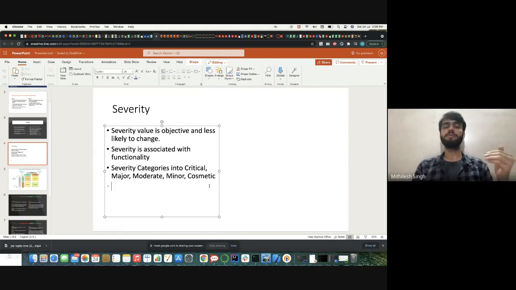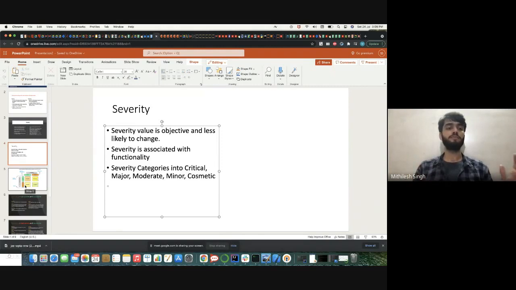A few functionalities are working, but there is some functionality which is very important from the application point of view, and that is not working properly. So we are not totally blocked, but some of the functionalities are working and we can go with that. Moderate means something which is a rarely used feature, and we don't use it much, and that is not working for some reason. So we always consider it a moderate severity. And minor cosmetic is spelling mistakes and alignment mistakes. Okay, so here we are done with severity and priority, guys.